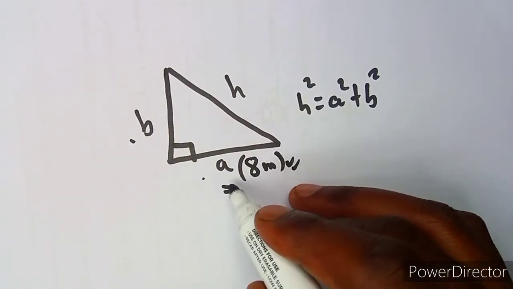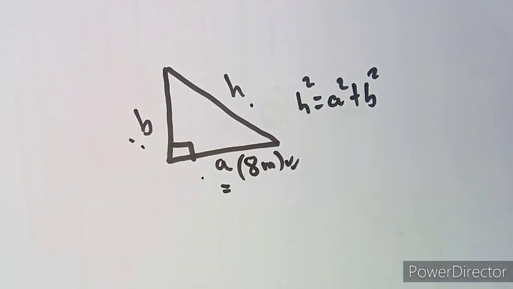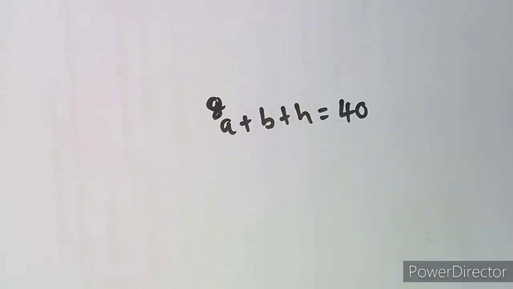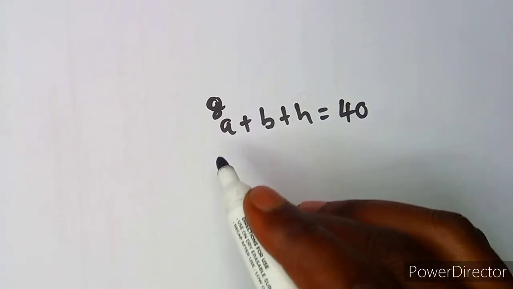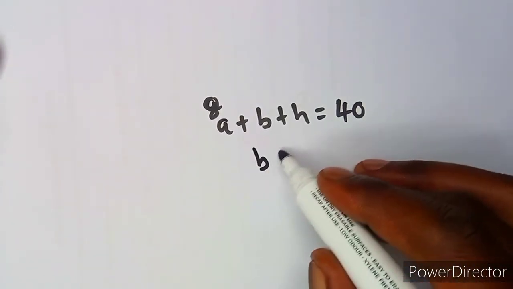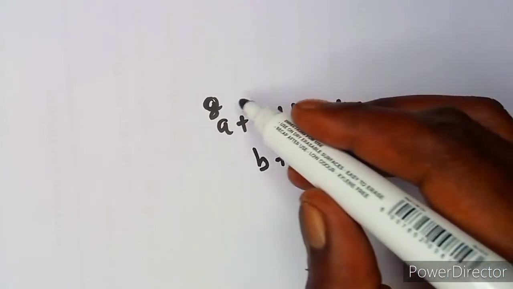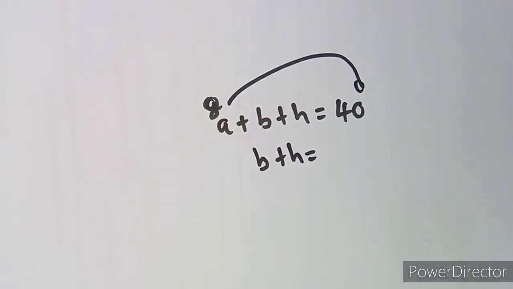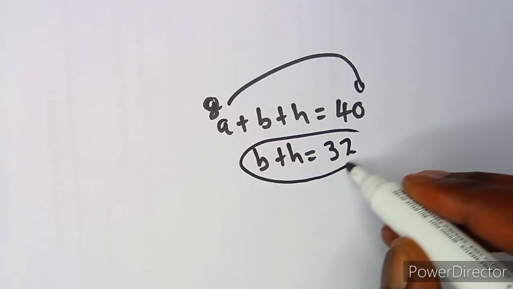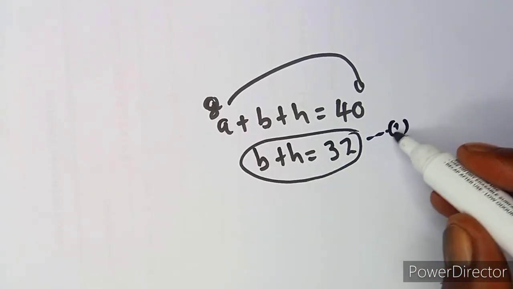What we need is to find the value of a, the value of b, the value of h. After finding these values, everything is going to be clear. So you just choose which side you want to use as your 8, either a or b. In this case, I've chosen it to represent a. So in place of a, we can replace a with 8. So I can formulate an equation such as b plus h, which is equivalent to, if we take 8 to the other side, 40 minus 8. From your calculator, you obtain something like 32. Okay, let's just leave it like that as an equation.